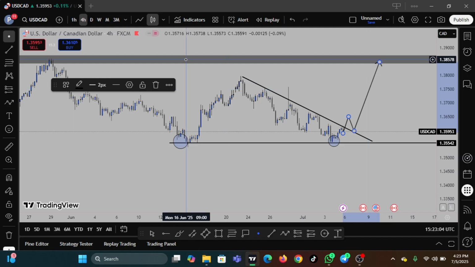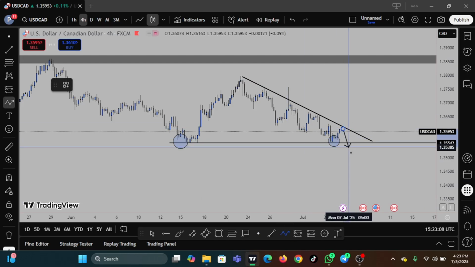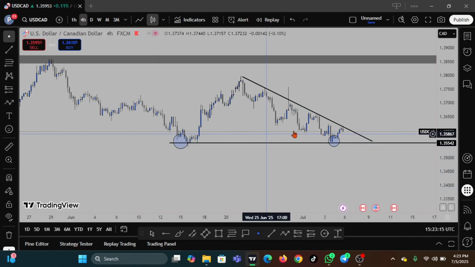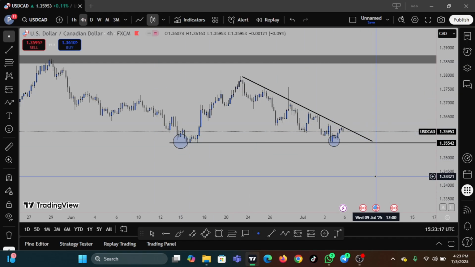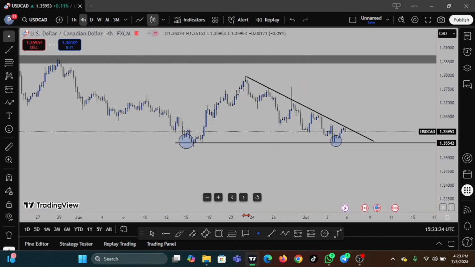If on the other hand the market drops lower, then we need to see continuation for a bearish move. But I'm likely considering a buy. I'm thinking the dollar may want to gain some strength when we open next week, so we might have price push up for a retracement before our normal trend continues. That is it on USD CAD.